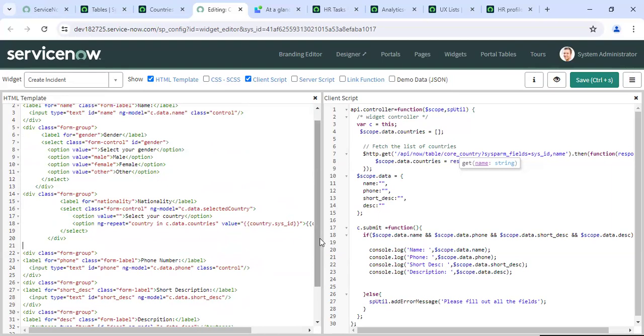Am I audible? Could you please check: instead of input, what if you want to give a very big text area? What is the tag you will be using over here? I told you in the previous session also. Paragraph?